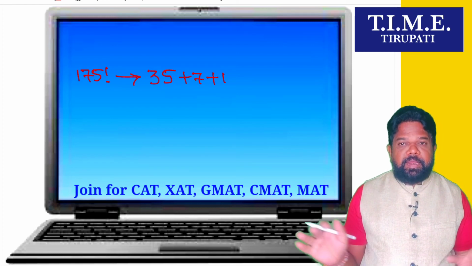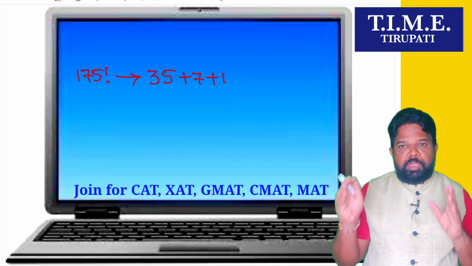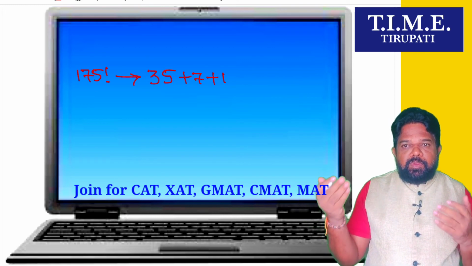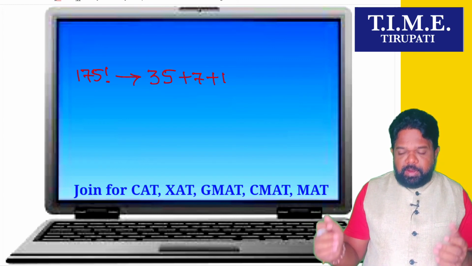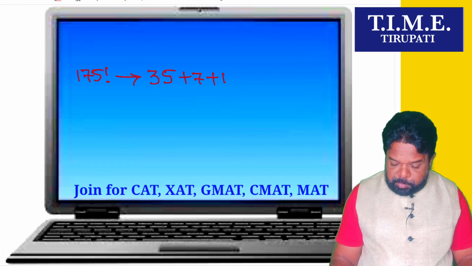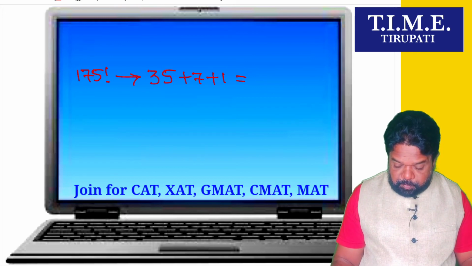Do not bother about the remainder. Here you have to consider only the quotient. So, 7 divided by 5, how many times is it divisible? 1 time. 5 1s are 5. So, 1 is the quotient. So, we get less than 5. Now, stop up to that and take the sum of all these. So, 35 plus 7, 42, plus 1, 43.